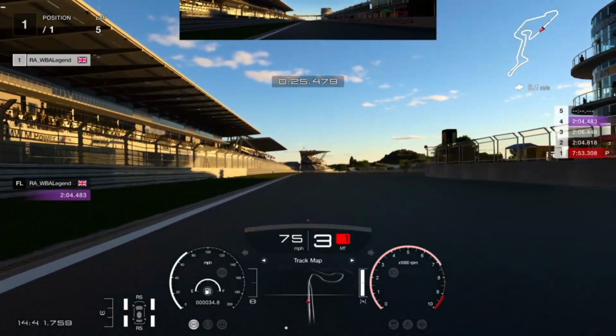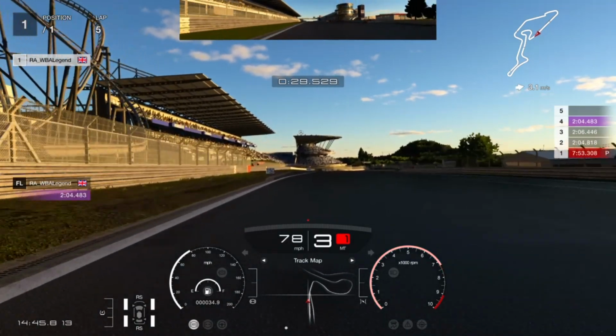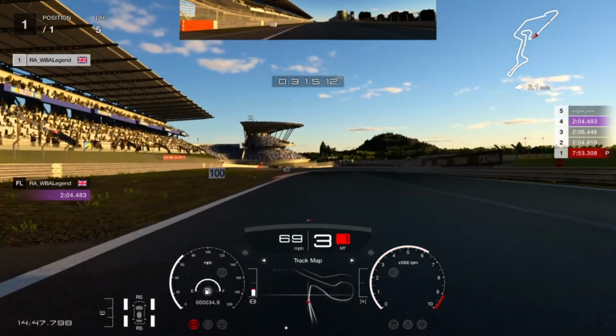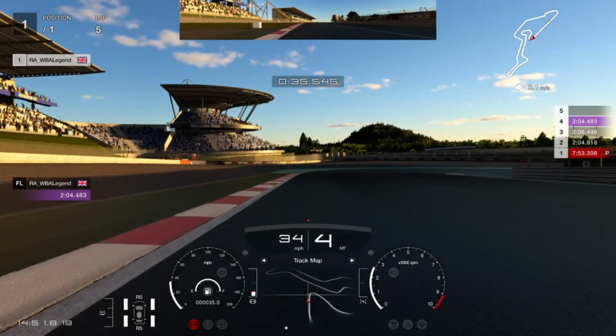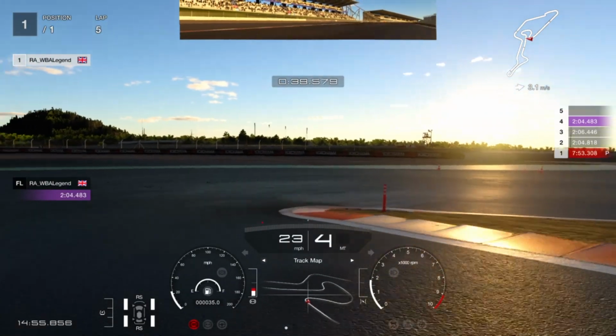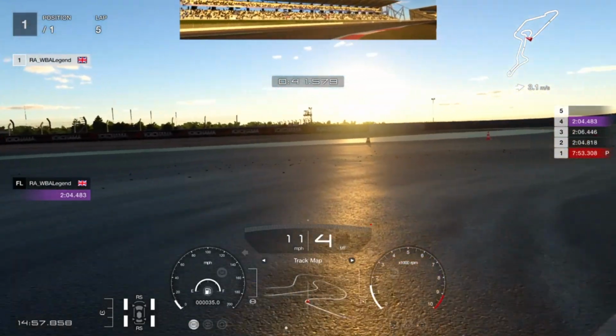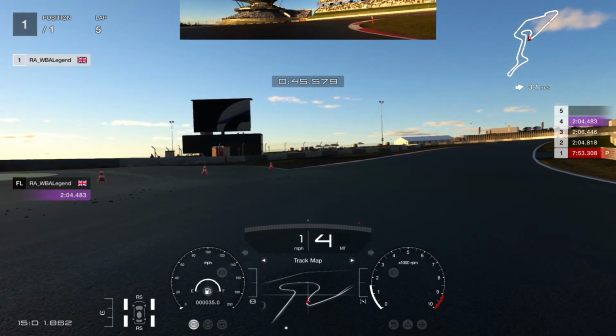So turn 1 is obviously the first obvious place to go for it. Obviously get a good run out of that final corner and moves can be gone for. Be very careful here. You want to defend the inside, but if you take the inside here, when you then turn into the corner, you can really unsettle the car, so just beware of that. But you can also go around the outside here.